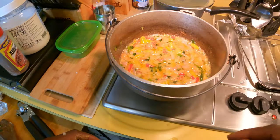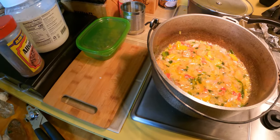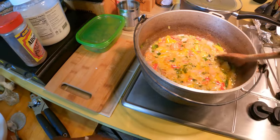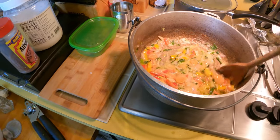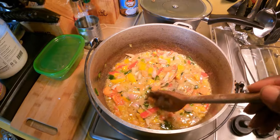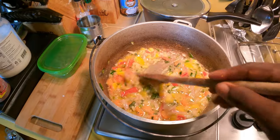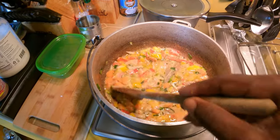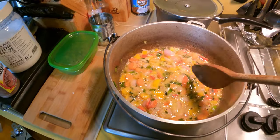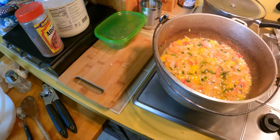Alright. I have the cornmeal over here. Almost ready, this cornmeal. It's going to go into this, so let it go down a bit. Put the coconut and everything blended up in it. Coconut blended with the bell pepper and the scallion and the onion and a little carrot. And the steam from the coconut cream coming up, it smells so nice.